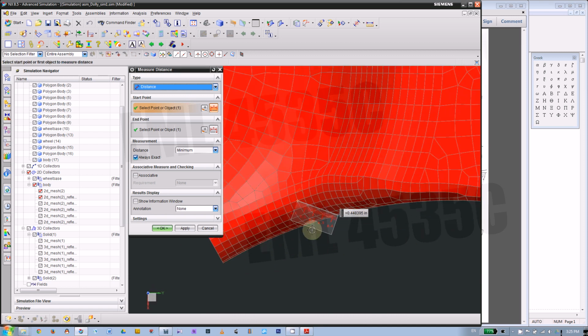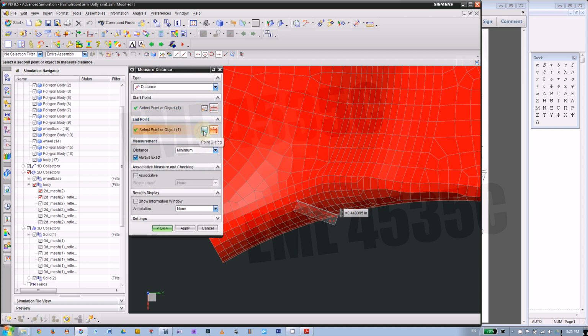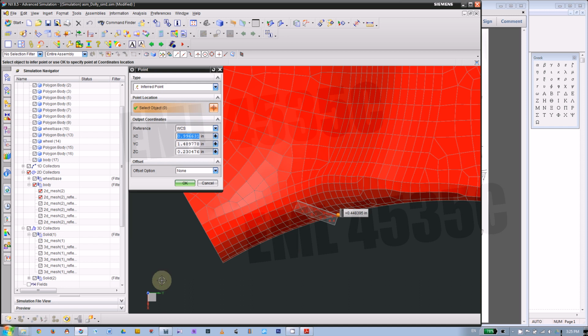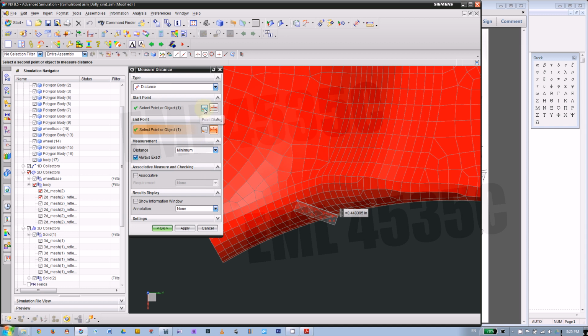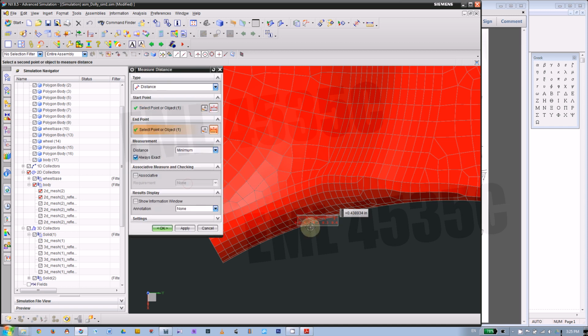Okay, and which one is the top point? The first one is the top point. We can move X out a little bit, or we can go to the second point, open this dialog box, and you see this is X direction. We can copy the X here, go back to the first point, which is on the top, and paste the X here. So they're on the YZ plane. They're aligned on the YZ plane.